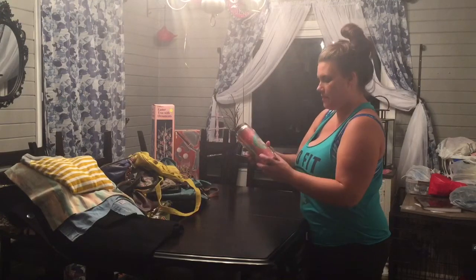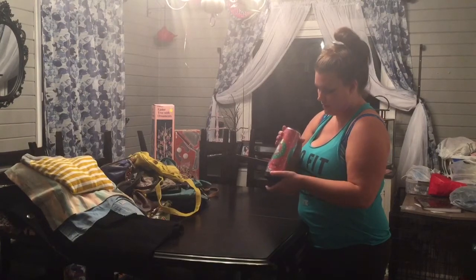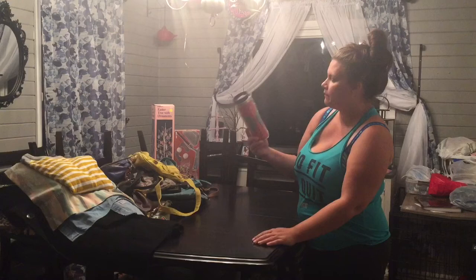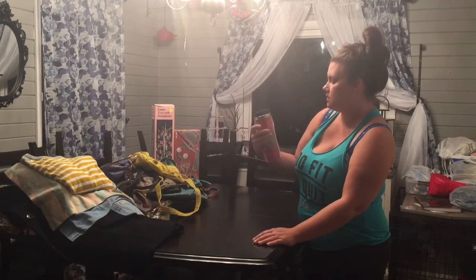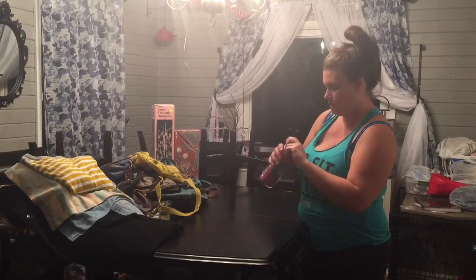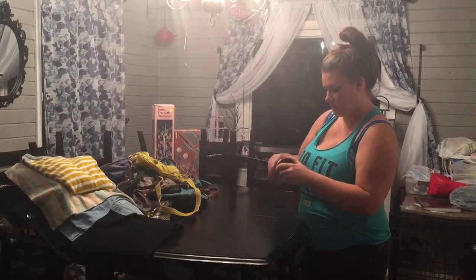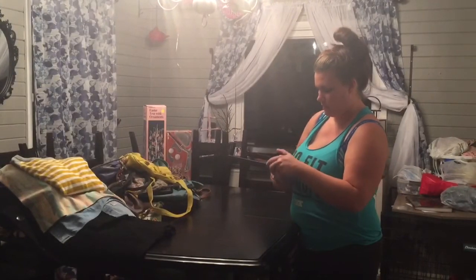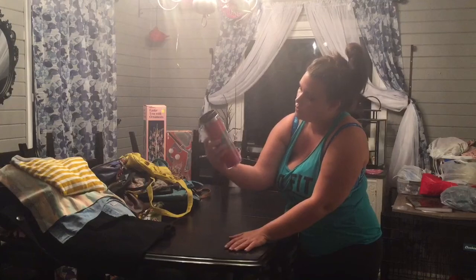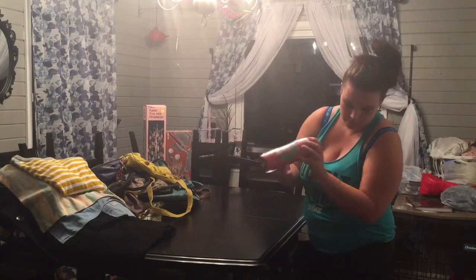So I got this cup — I thought it was really cool. This is a travel mug and I don't know what brand it is; it almost reminds me of the shape of the Starbucks ones but it doesn't say Starbucks. I don't think it's ever been used — it still has the stickers, the BPA free and things. It's got a little gold bow with a little blue bird with earmuffs.